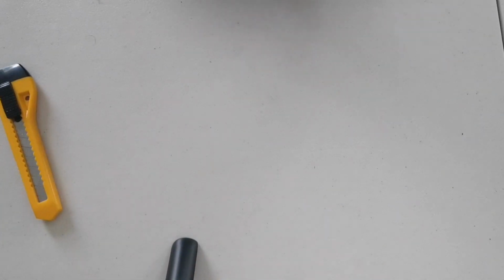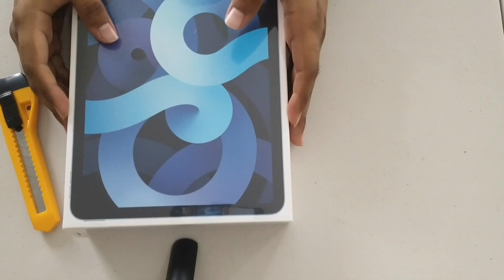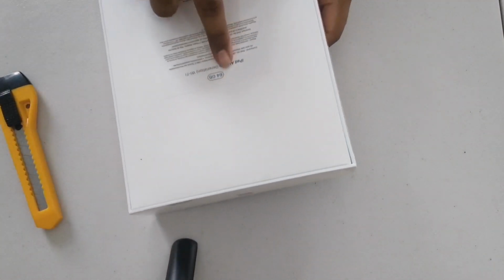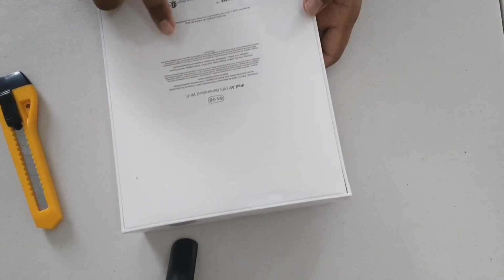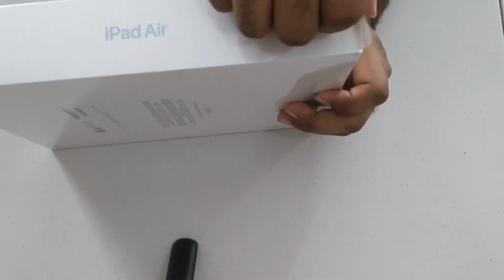As we have finished unboxing the AirPods, let's unbox the main thing that the video is all about. So let's get into it. Here we go, the 64 gigs iPad Air 4th generation. It's only the Wi-Fi version, not the cellular one. It's sky blue, and it's been delivered today. It's another satisfying moment.